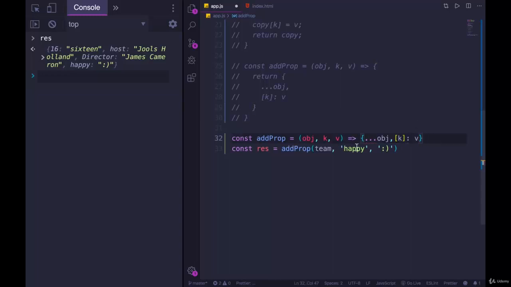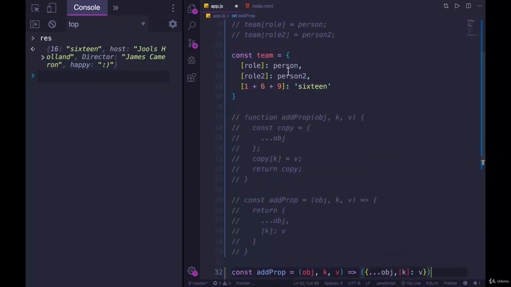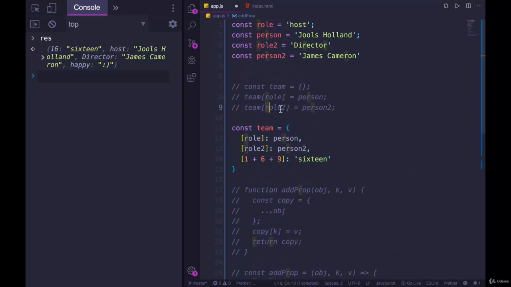It doesn't know that we're trying to implicitly return an object. If we had something like 5 here, this would implicitly return 5. But when we have an object, it gets confused, so we do have to put parentheses around it. And I'm pretty sure it's going to auto-format to multiple lines anyway, but this is valid on one line. Okay, so that's computed properties. We used the exact same square bracket syntax that we've been using so far, but now we can use it directly inside the object definition.